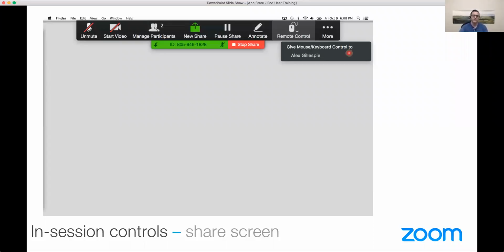As the owner of the machine, just so you know, you always do have the control. All you would have to do is wiggle your mouse and it immediately takes control away from them. And then of course you can stop remote control as well, just completely turn it off.